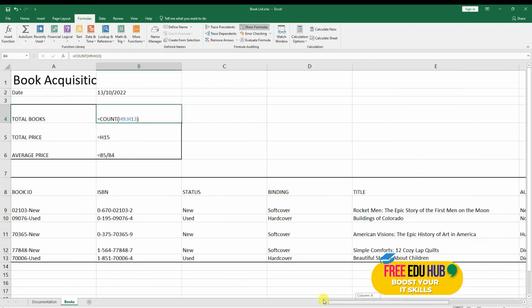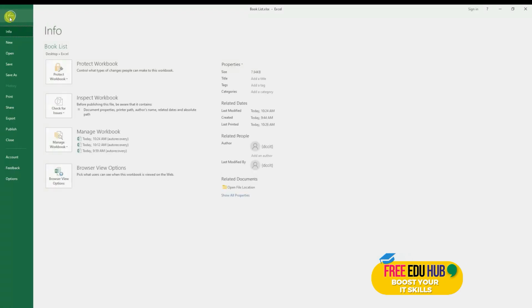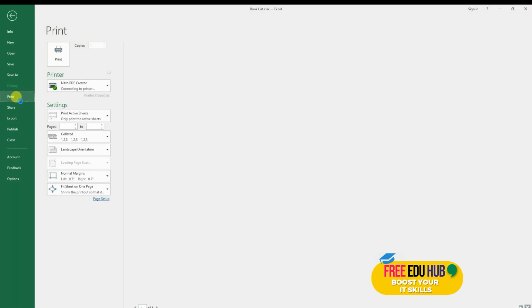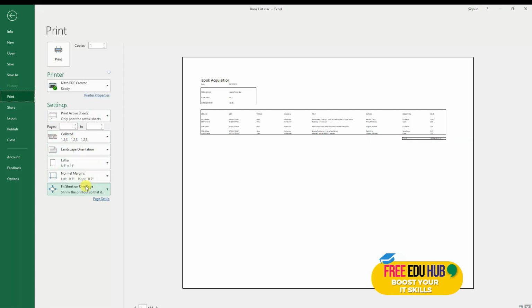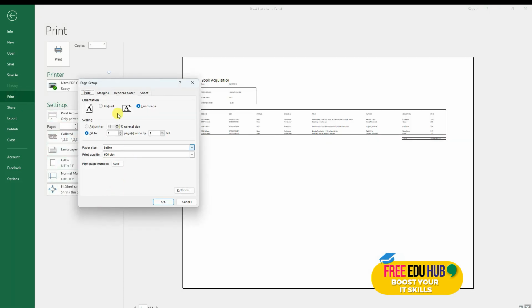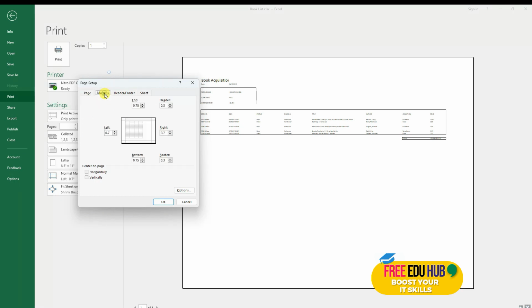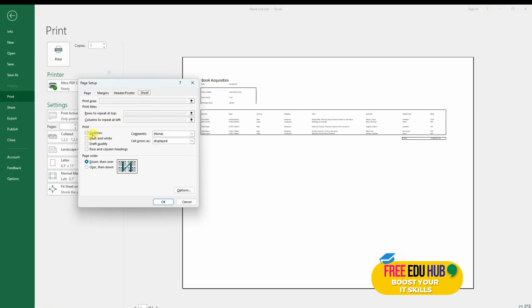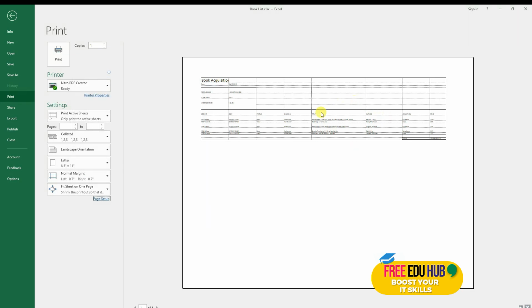And if you want to print it with the same interface where you can see the formulas, you can go to File and go to Print, and then in the page setup you can go to the sheet and select grid lines, as they are saying that if you want to print it with the grid lines, that's how you can enable it. So that's about this exercise, which is exercise number 60 in your book.